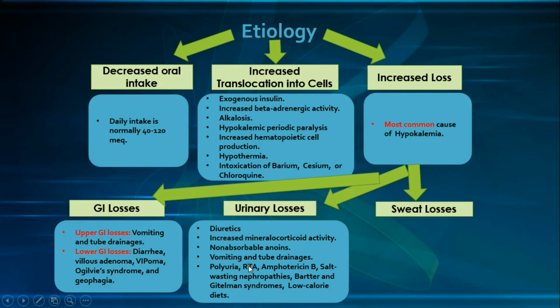The second is RTA, renal tubular acidosis, and only type 1, which is the distal RTA, and type 2, which is the proximal RTA, have the potential to cause hypokalemia. Nevertheless, hypokalemia is usually not seen in the lab reports because we have a coexisting acidosis in those patients. And when you have acidosis, you will have increased potassium shift out of the cells, which is the exact opposite of alkalosis. Therefore, the acidosis in RTA will mask the hypokalemia, which resulted from the increased potassium loss in the urine.